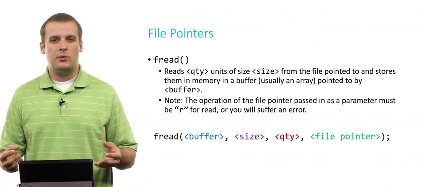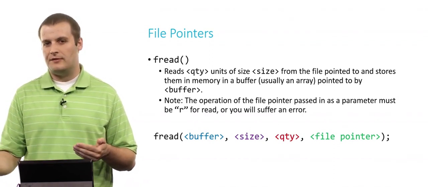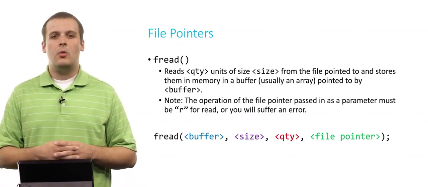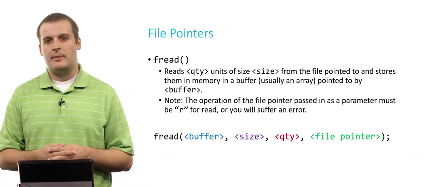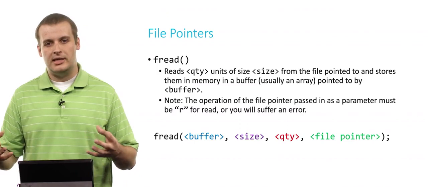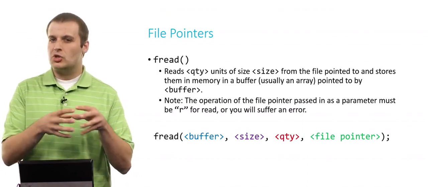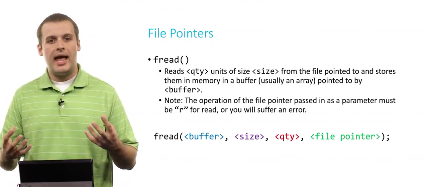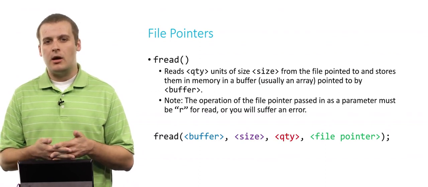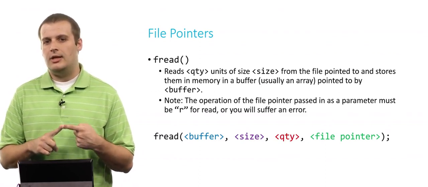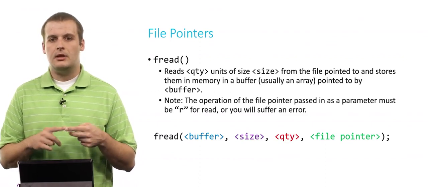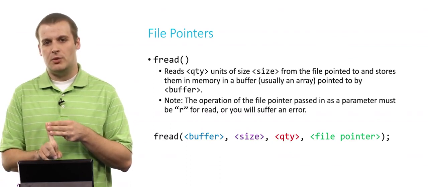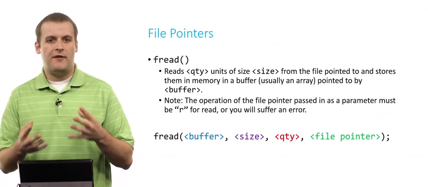It can be a bit inefficient, right, if we're getting characters one at a time, iterating through the file one character at a time. Wouldn't it be nicer to get 100 at a time or 500 at a time? Well, fread and its companion function fwrite, which we'll talk about in a second, allow us to do just that. We can read an arbitrary amount of information from a file, and we store it somewhere temporarily. Instead of being able to just fit it in a single variable, we might need to store it in an array. And so we pass in 4 arguments to fread: a pointer to the location where we're going to store information, how large each unit of information will be, how many units of information we want to acquire, and from which file we want to get them.